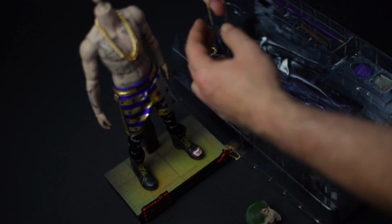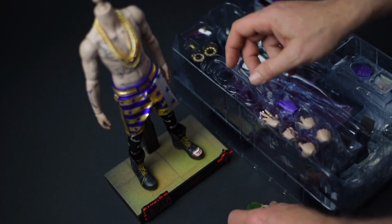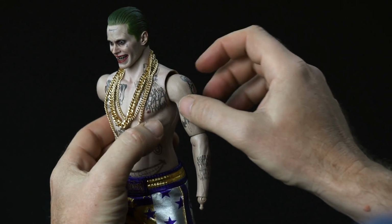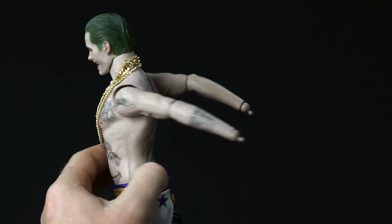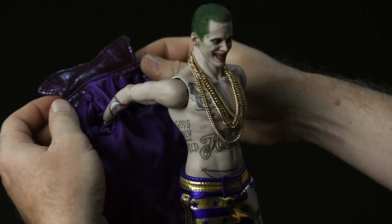I have the feeling that the paint apps are fairly durable, but careless hands could find themselves scratching the body with the metal chains. Putting on Joker's coat is best achieved by rotating his arms to the back, just as you'd do if someone was helping you out with donning your own jacket. See the joints and the points where they separate? That's to your benefit. Again, the paint apps on the body seem very hardy, but why tempt fate?